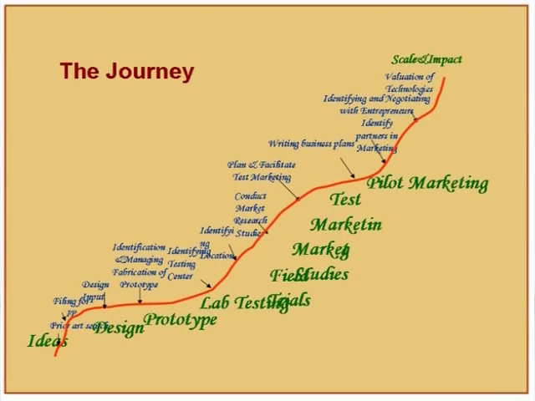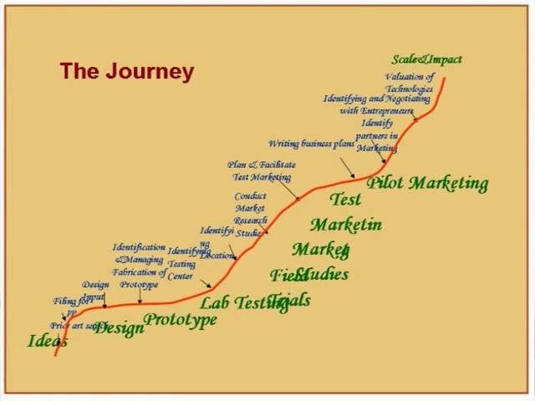The journey starts with a prior art search — has it been done already? Then filing for IP if required. Design input — for example, the JS milker's plastic and rubber components weren't even food grade initially. Then prototyping, fabrication of plants, and test centers — devices like the Venus Burner need to be proven 33% more efficient and certified. Field trials follow — the insect trap was proven in labs and agricultural colleges, then piloted in Andhra Pradesh and rural Uttar Pradesh. Then market studies and test marketing to find the right channels to reach the rural customer.